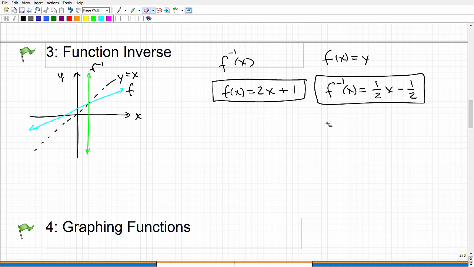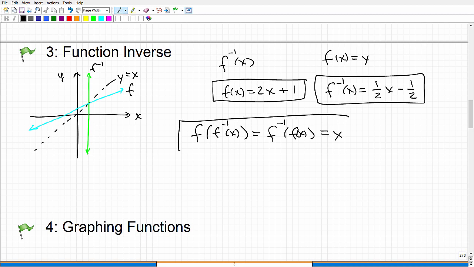I'm going to erase this here. Now, one of the things you need to know is that by definition, an inverse function is also defined this way. F of the inverse composite function is also, here, let me just write it out because it is pretty confusing when you first see it. You're like, what is that? This looks crazy. Well, it is kind of a crazy notation, but in mathematics, you shouldn't be too intimidated by this stuff. Once you understand it, you're like, oh, it's not that bad.